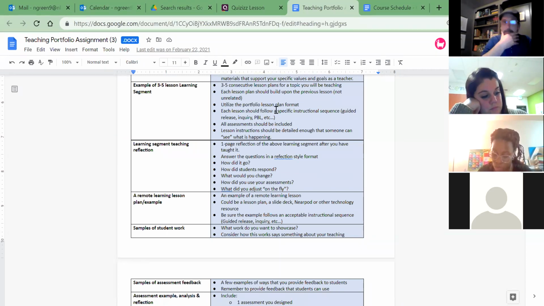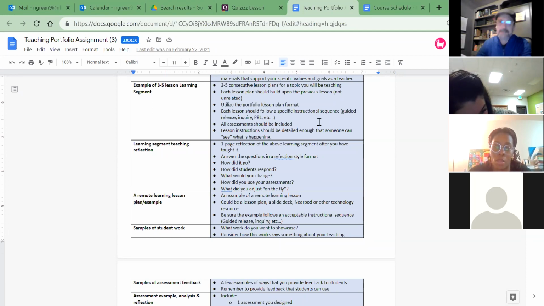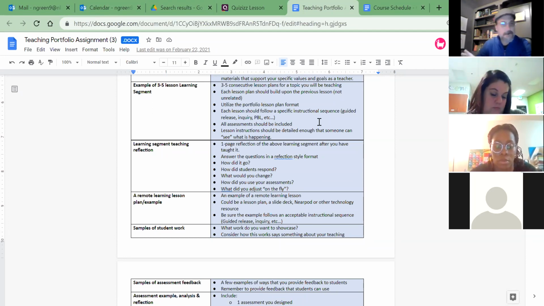What I really want, even more than that, is where I'm saying I'm flexible. You mentioned they should be connected, that's true, that's written there. But I want your best lesson plans, whether they're connected or not. I just want the best ones we've got, the ones you're most proud of, where the students knocked it out of the park, it went really well, you just felt great, and the students learned a lot.